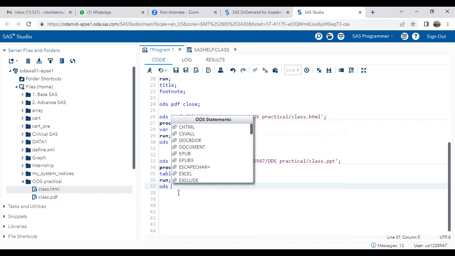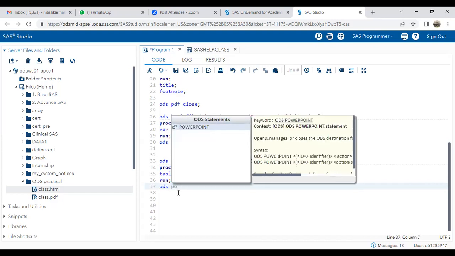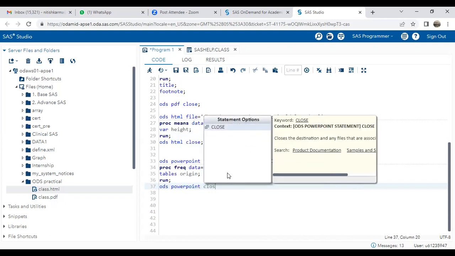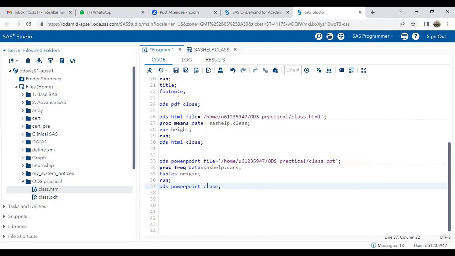And I will write here the ODS statement to close my ODS destination. ODS POWERPOINT close. Now here I will just change the name to cars.ppt.